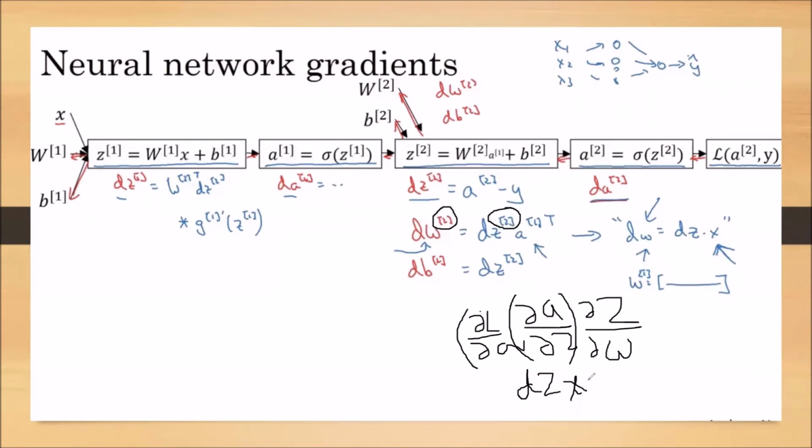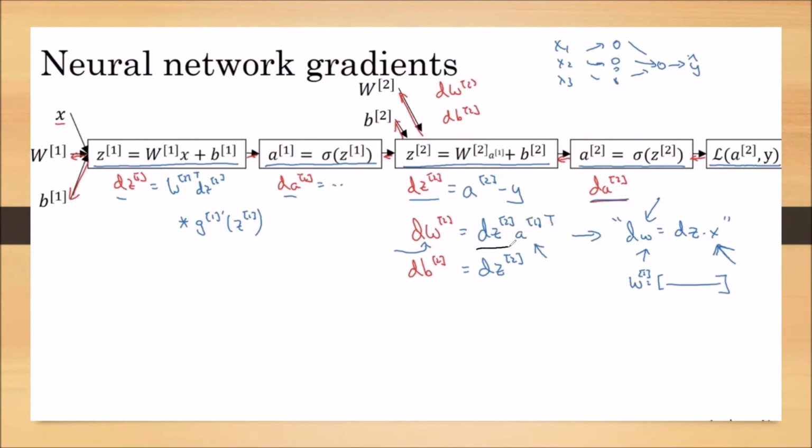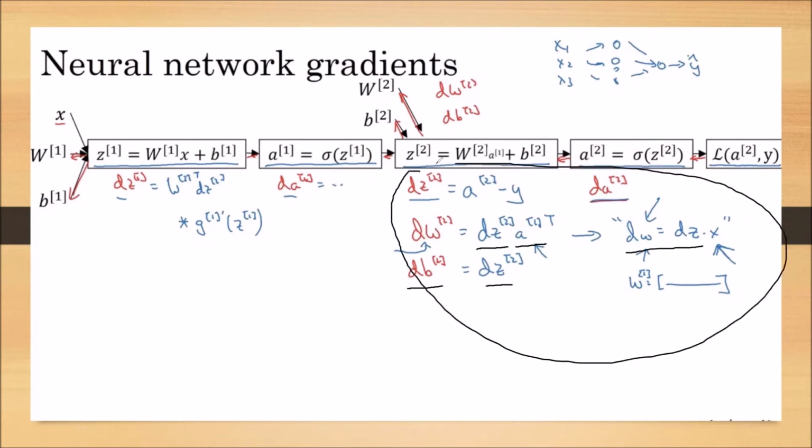And instead of x, where x means input, here we are writing A1. A1 means we are getting the input from the previous layer. So we already calculated the dW. This dW is a matrix, so it is the multiplication of dz and A1. Now we want to calculate the dB. We already know dB is nothing but dz. Here dB superscript 2 is dz superscript 2, because we already know dW is equal to dz into x, and dB means dz. We are already familiar with these terms.